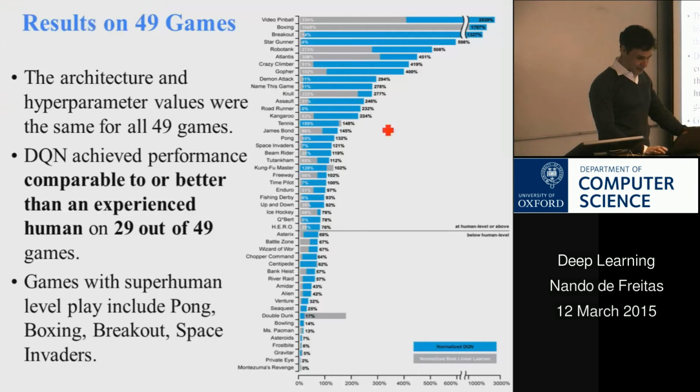Basically, to finish this, these are the games that it played, and in all of these games, it beats human performance. This is kind of interesting, because this task requires that the network be able to see and understand video, not just images. In order to do well, you want to see how bullets are moving and so on.